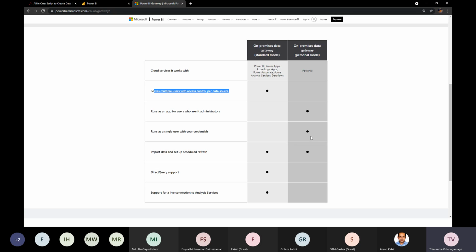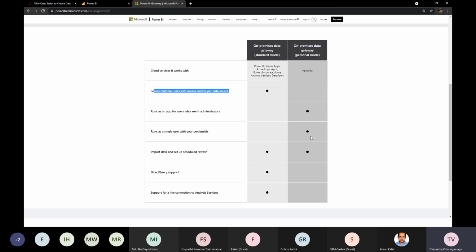But it's mainly DirectQuery and import, right? So in this, it allows data import, and it allows scheduled refreshes, which means you can schedule data refreshes to happen at a particular time with reference to the on-prem data sources.